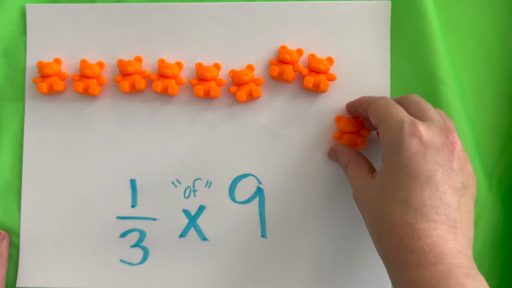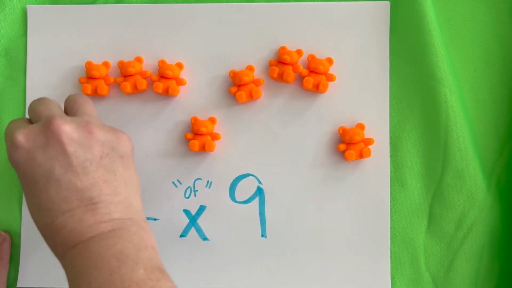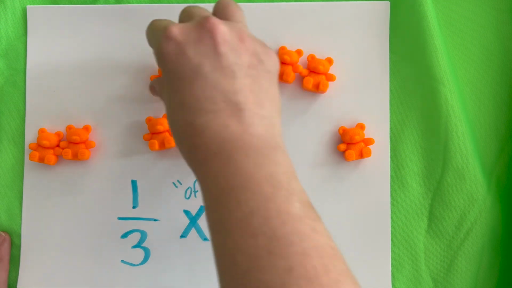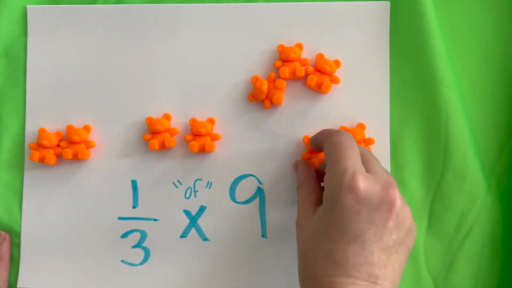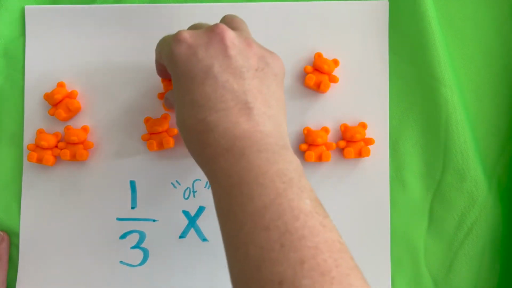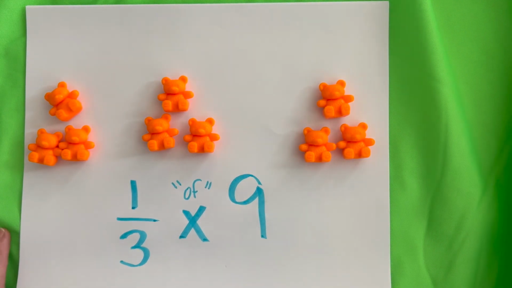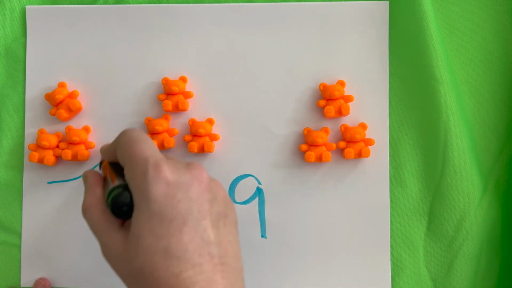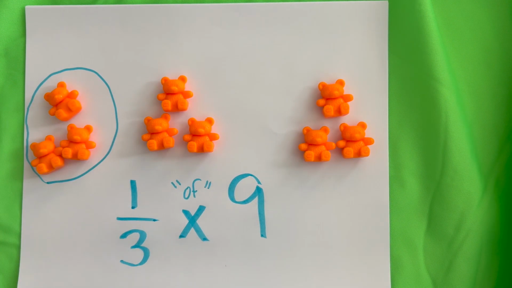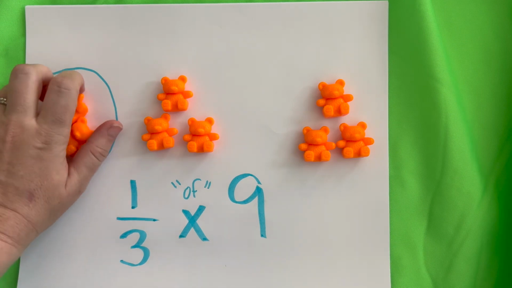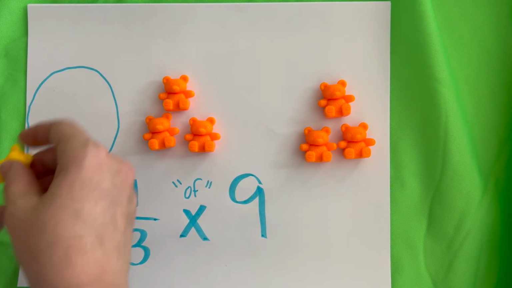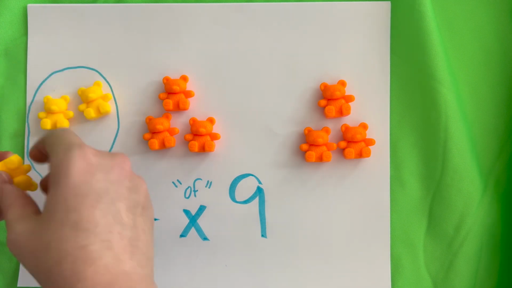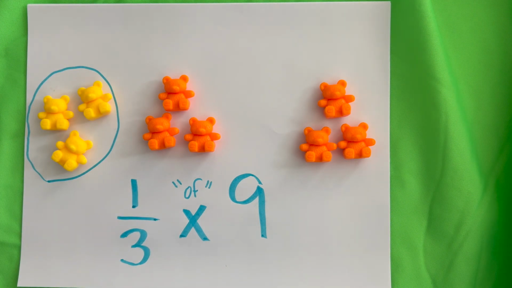So first, we need to figure out what would 1/3 of this be, and we could do this by separating our bears into 3 equal groups. Okay, so as we see, there are 3 groups, and 3 bears are in each of those groups. I know that one of these groups is going to go home and change. So now I see that 3 bears went home to change into yellow shirts. So 1/3 multiplied by 9 is equal to 3.